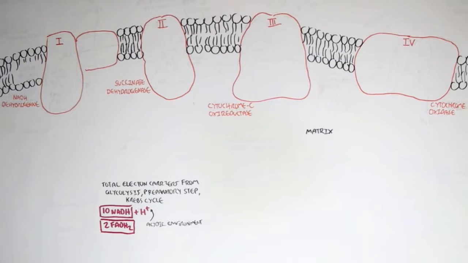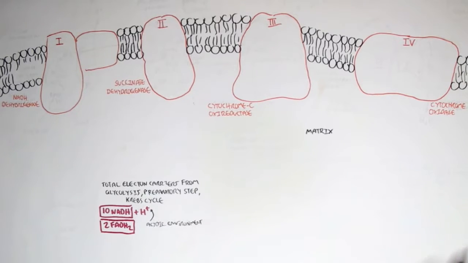So oxygen is known as the final electron acceptor. And during this process, as the electrons are moving through this electron transport chain, hydrogen ions are being pumped out. And with these hydrogen ions, ATP is made. So that was just a brief overview. Now let's begin with the electron carrier NADH.